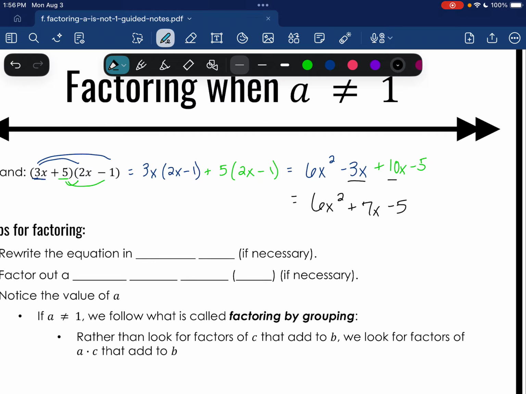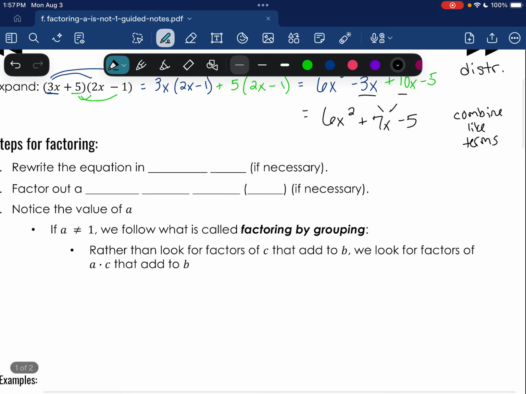And so let's go back and think, well, what have we done, right? If we were trying to reverse engineer our steps, what do we do here? Well, the first thing we did was we distributed, right? So we've got this distributive property. And then we had to combine our like terms. So what we need to do here, if we are working in reverse, is we're going to uncombine, if you will. We're going to need to figure out how to split 7x back up into 2 terms, such that we can factor 2 GCFs out to the beginning, in this case, 3x and 5, and then 1 large GCF that will come out at the beginning. And we'll see more what that looks like in a second.